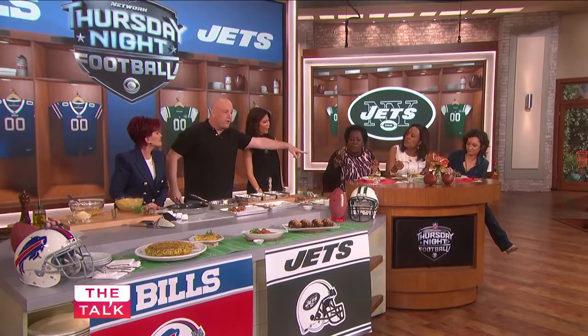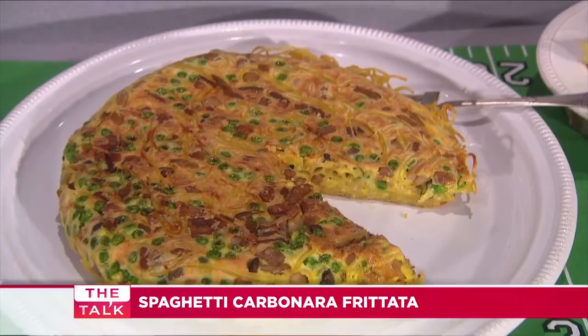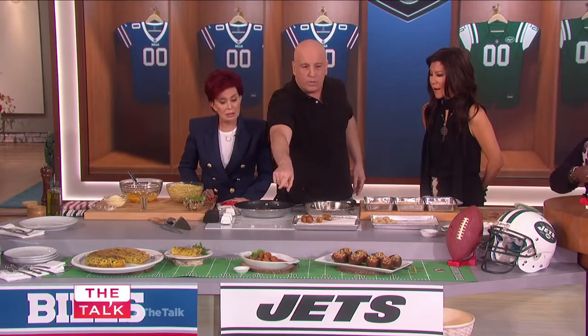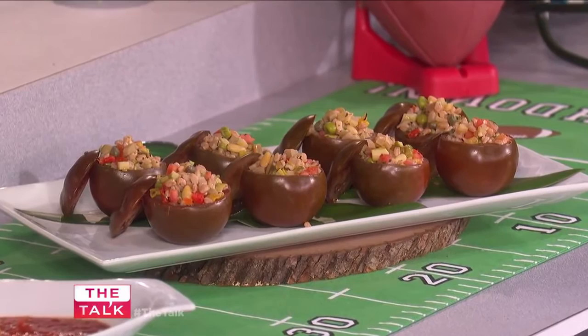Are you already eating down there? So I know there's gonna be a clean show. Look at that — this is a frittata made out of spaghetti, spaghetti carbonara. It's got peas, mushroom, a little bit of eggs. And we also have mozzarella balls with prosciutto, basil, and a little dusting of breadcrumb — we're gonna fry those as well today. And a stuffed tomato, nice little bite-sized. Inside there is a farro salad with a lot of vegetables — you can clean your refrigerator with whatever vegetables you've got, just put it inside.